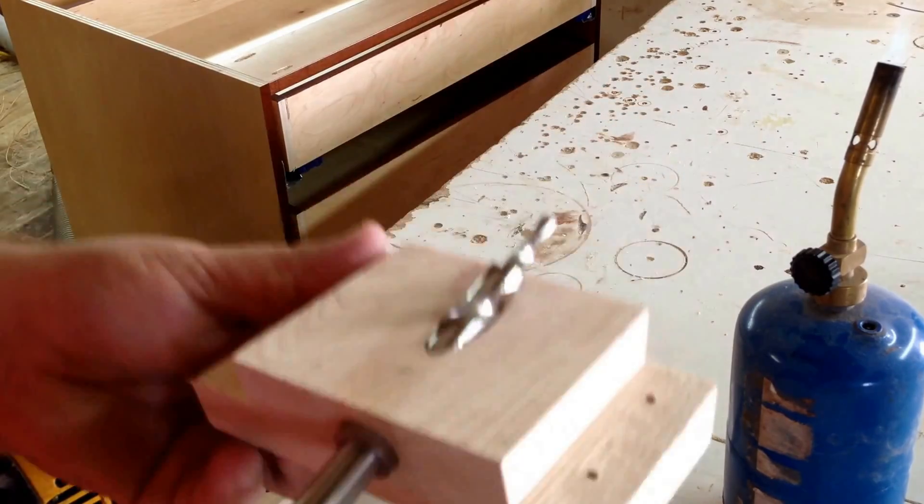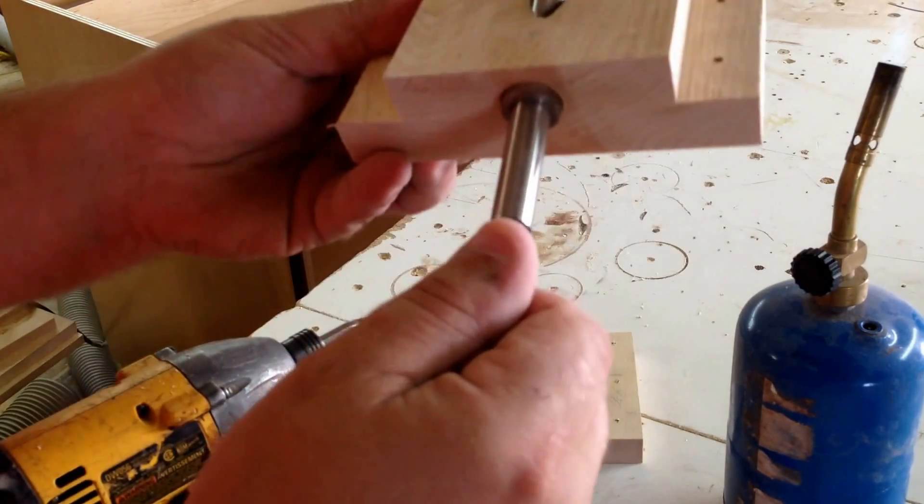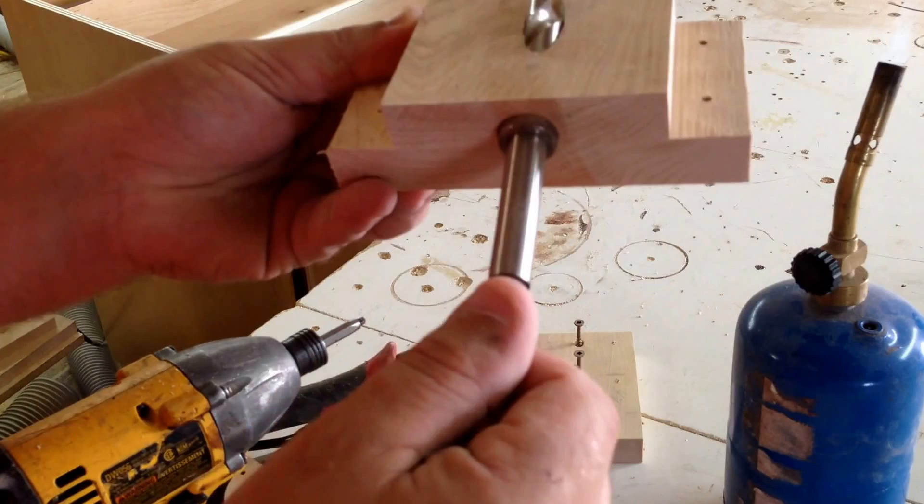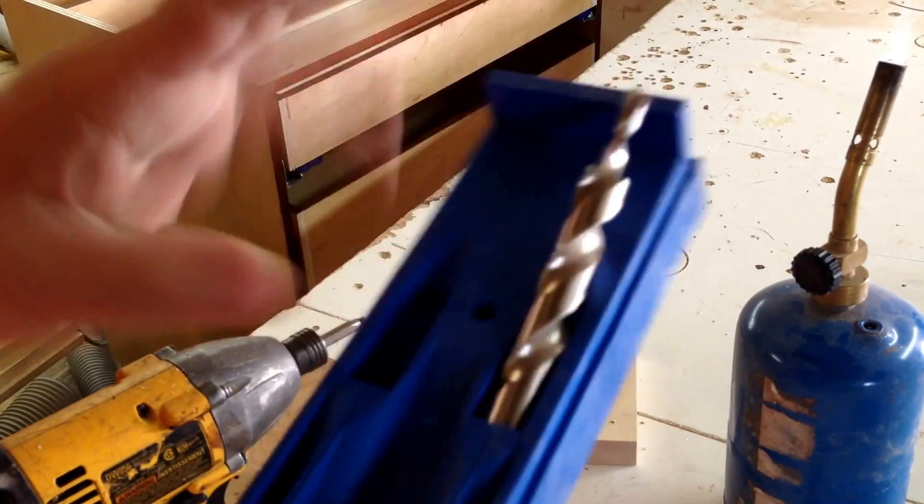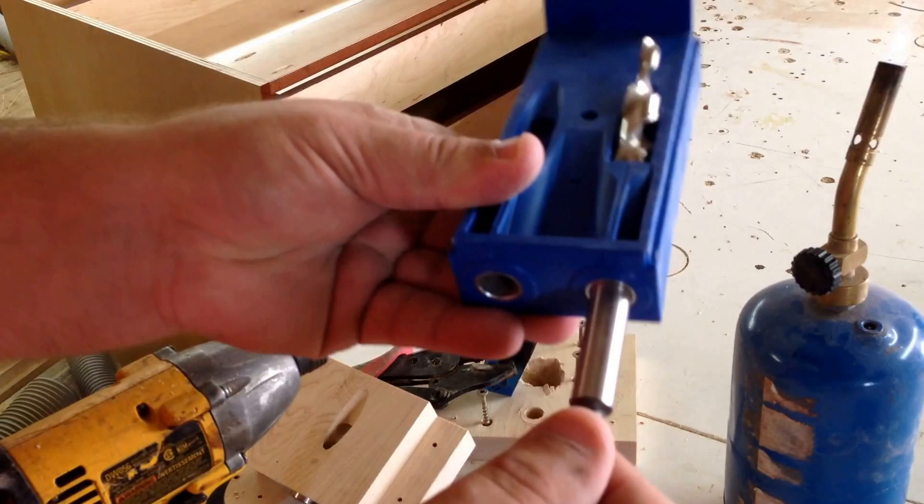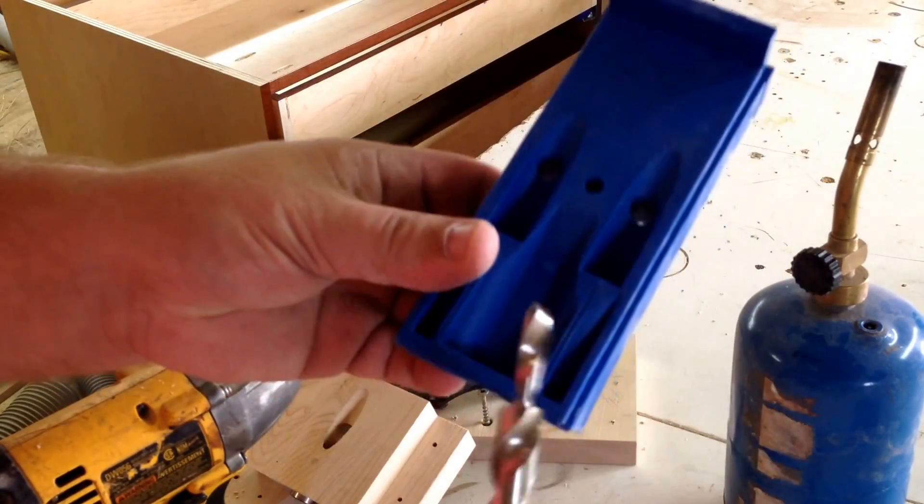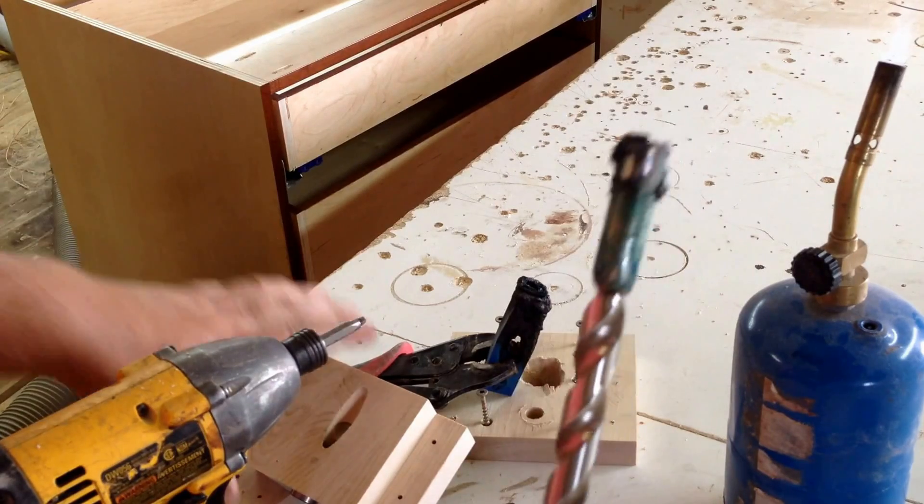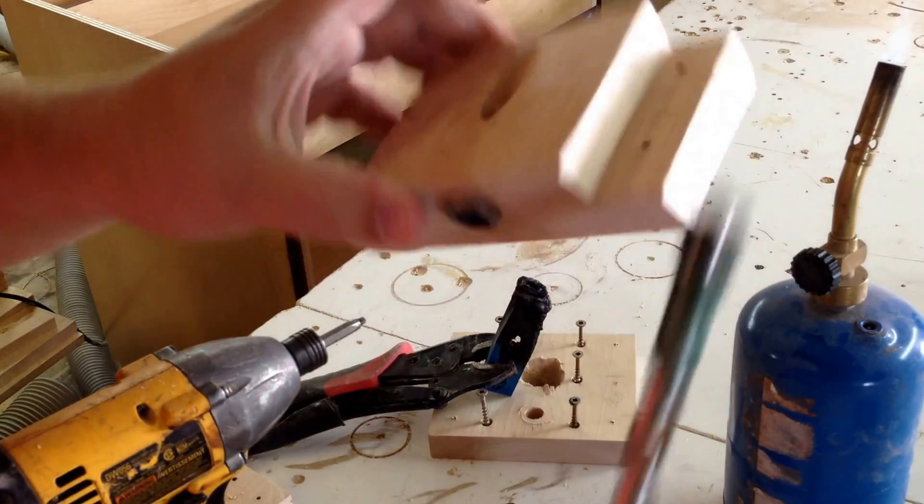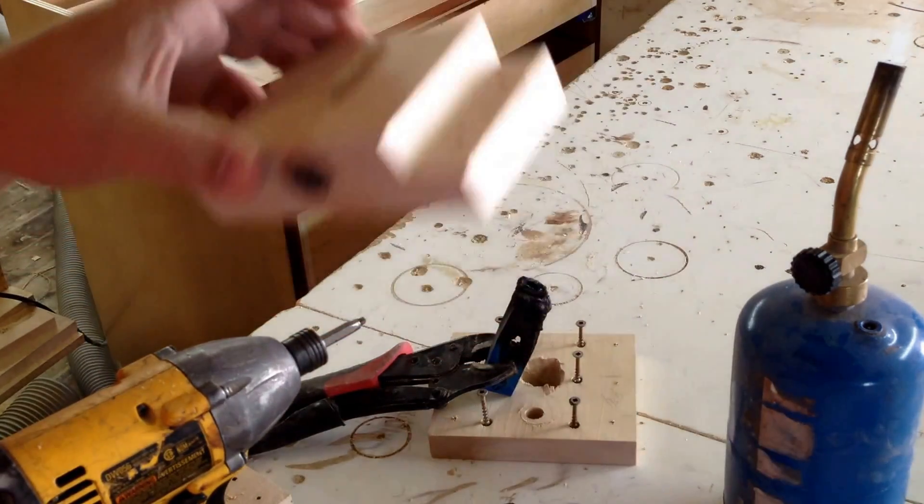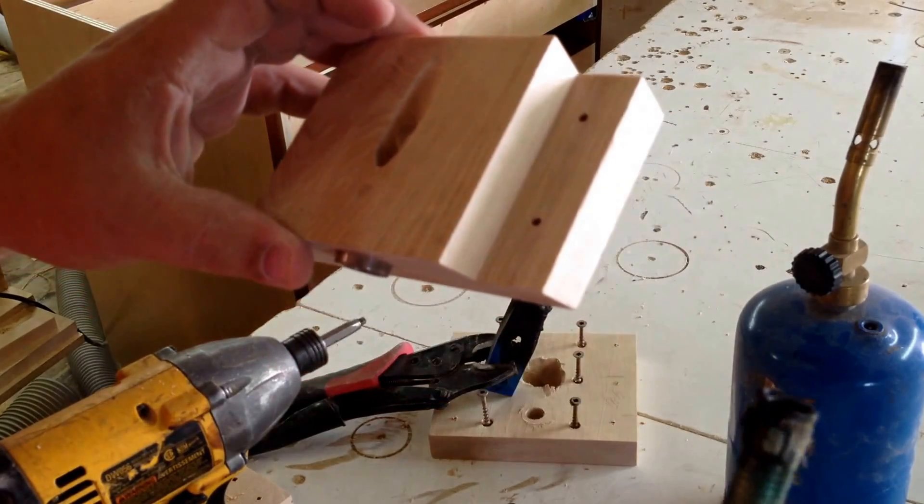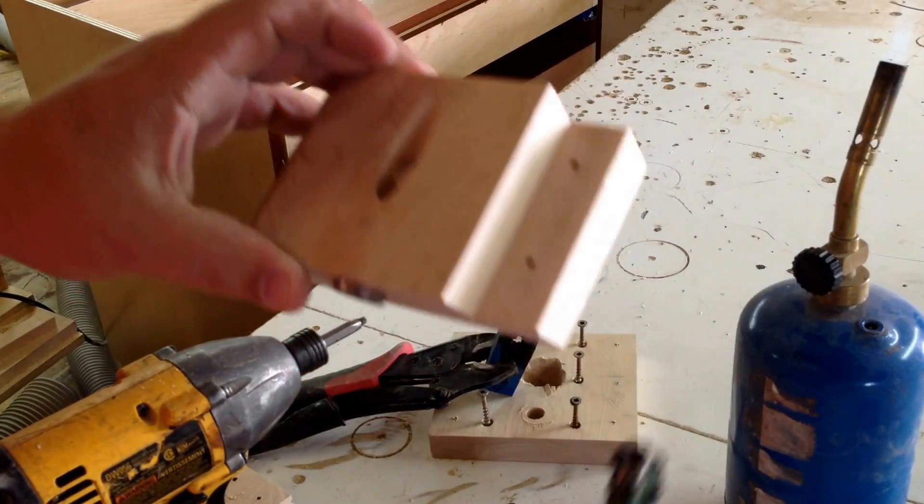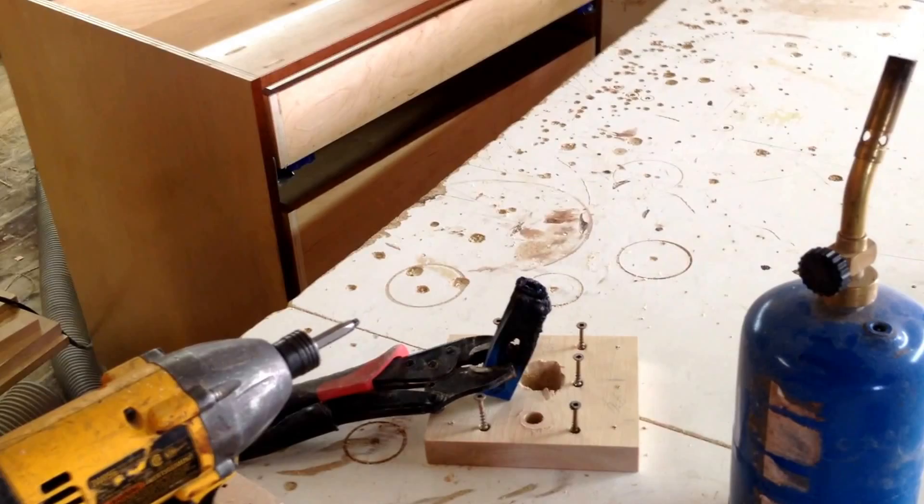This is the head that I made for the pocket hole machine, but you can see that there's quite a bit of play in this. With the little bushing here there's hardly any, so with the bushing that came with the bit. If this works out, I'm going to rob the bushing out of it and then I can make another head with the HD unit and one for the 3/8 drill bit too. I'm just going to grab the camera now and I'll show you the units laying on the floor.